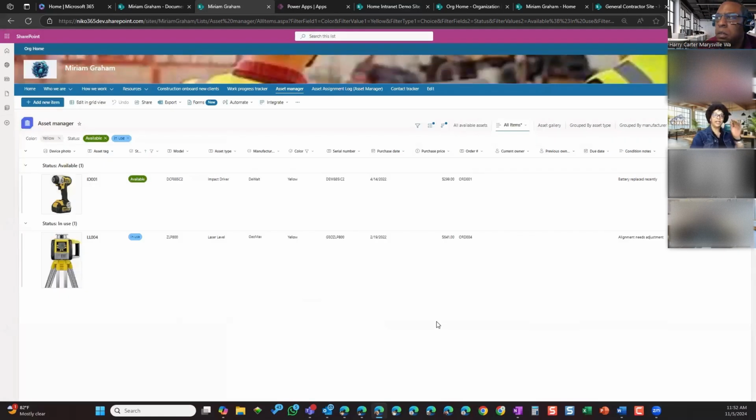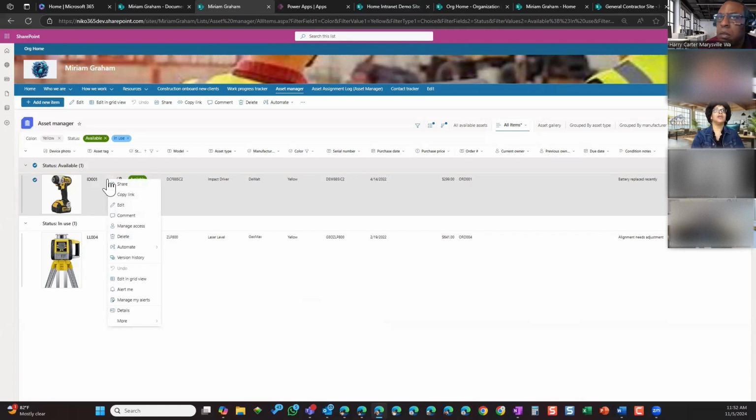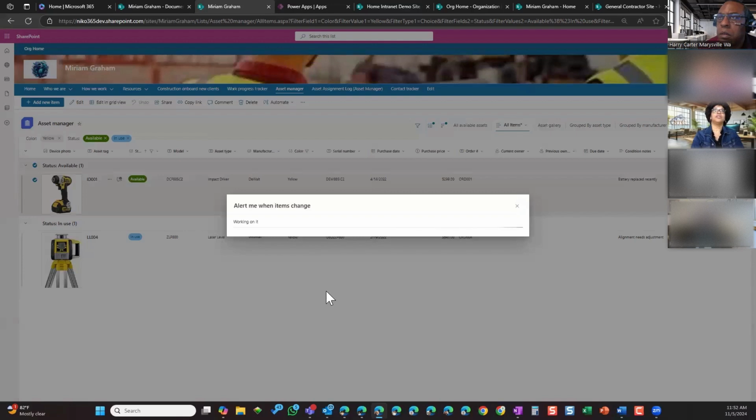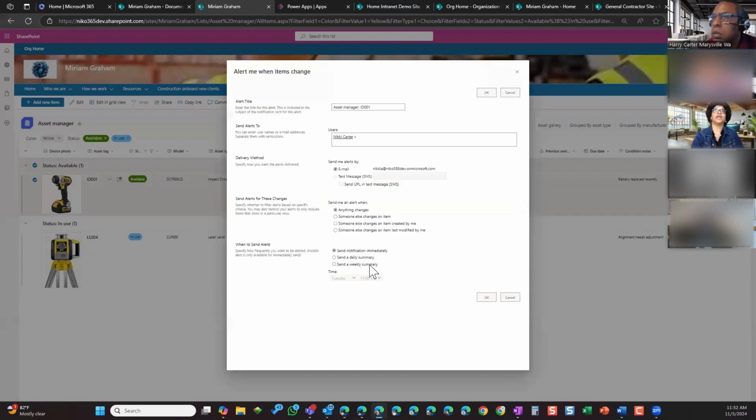Same thing as for the items, but the way it works for the items or the file is you go to the item line or the file line itself, click on the three dots. Under the three dots, there is "alert me." The page you get is a little bit different, and you don't have all changes, all new items, modified items, or deleted items. You just get these types of alerts, and the ability to choose when you want it to be sent and who you want to send it to.